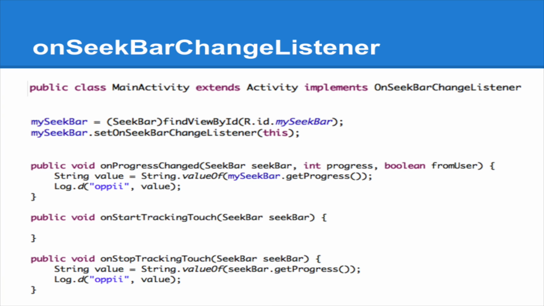But you've also got on start tracking touch. In other words, the person's put the finger on, they started moving, you get one event fired. When the finger comes off, you get another event. So you've got an event when they touch, a series of lots of events fired as they move it, and an event fired as they take the finger off. Okay, so 3 different callbacks there, 3 different event handlers. And that's all there is to it, really. I mean, most of these controls are sort of one-trick ponies, aren't they? Hopefully, do one thing well.